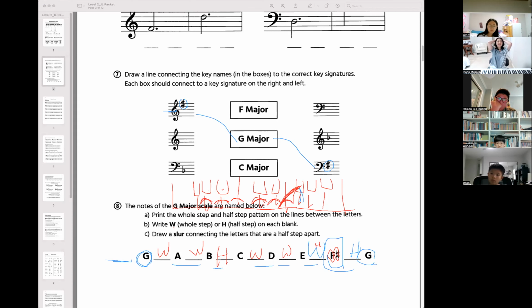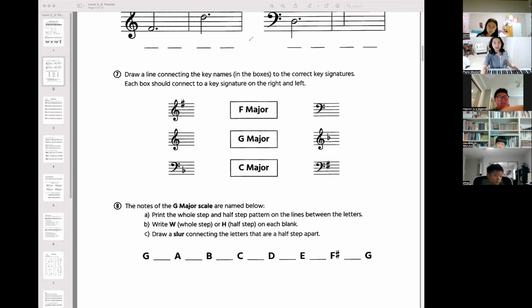I know it's very confusing, but just remember only this. If there is one sharp, it's G. If you start from G and go up to G, sol la ti do re mi fa sol, one sharp comes out. If you go from C to C, there is no sharp. That's what this means. All right. So we'll come back to this one later anyway. Next week, we have another class, so we should be all right.